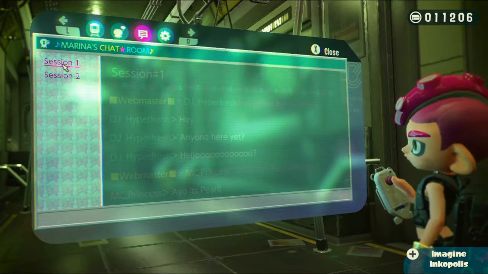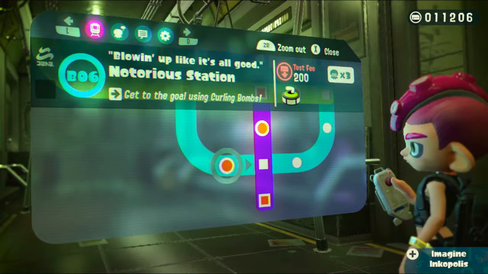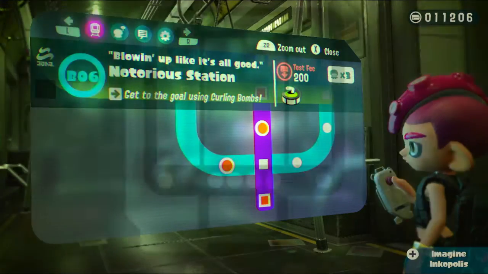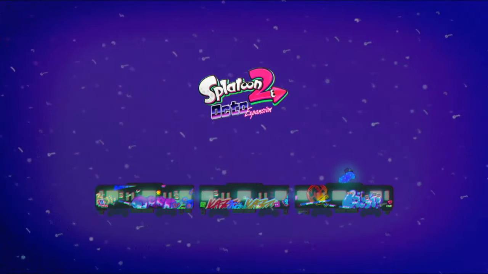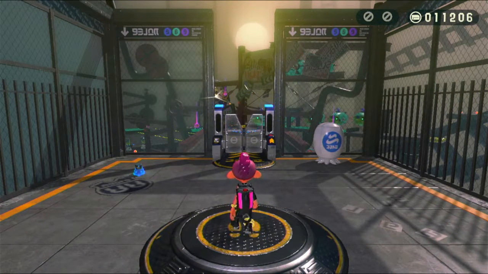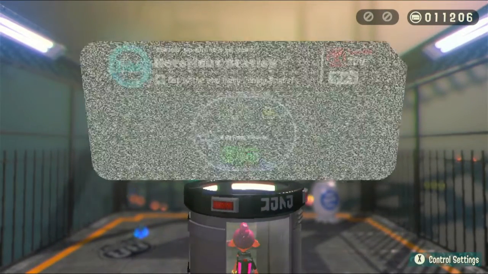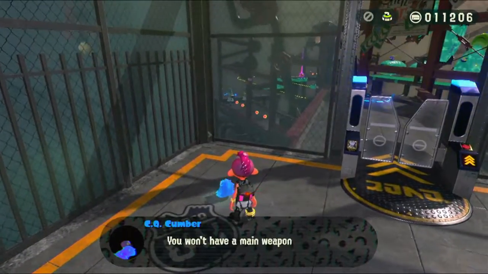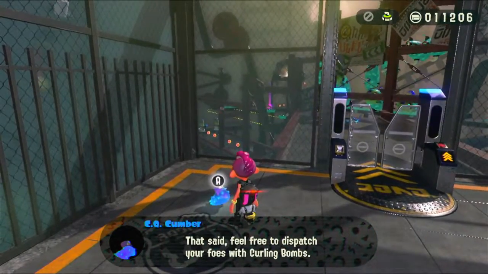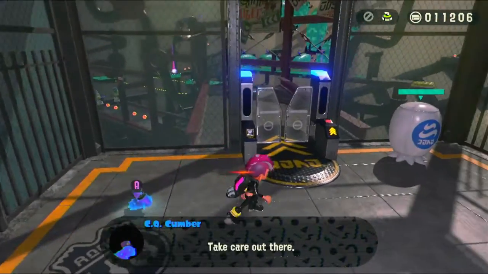Is there any new messages? I don't think so. Okay, well let's keep going and go to B6. Blowing up like it's all good. Notorious station. Curling bombs is our main weapon for this. It's probably fine. Oh my goodness. Get to the goal using curling bombs. You won't have a main weapon this time, so proceed with caution. That said, feel free to dispatch your foes with curling bombs. You can adjust how far your curling bombs go by pressing and holding R. Take care out there.